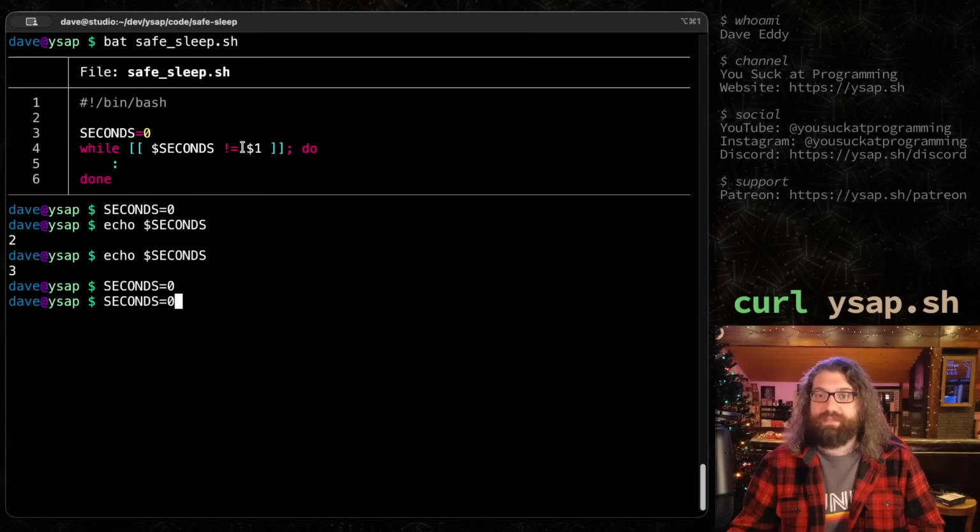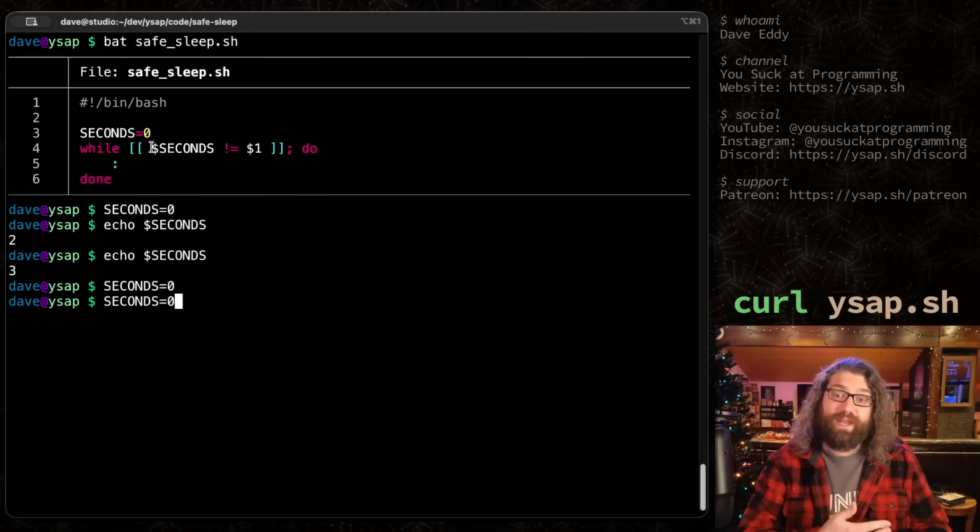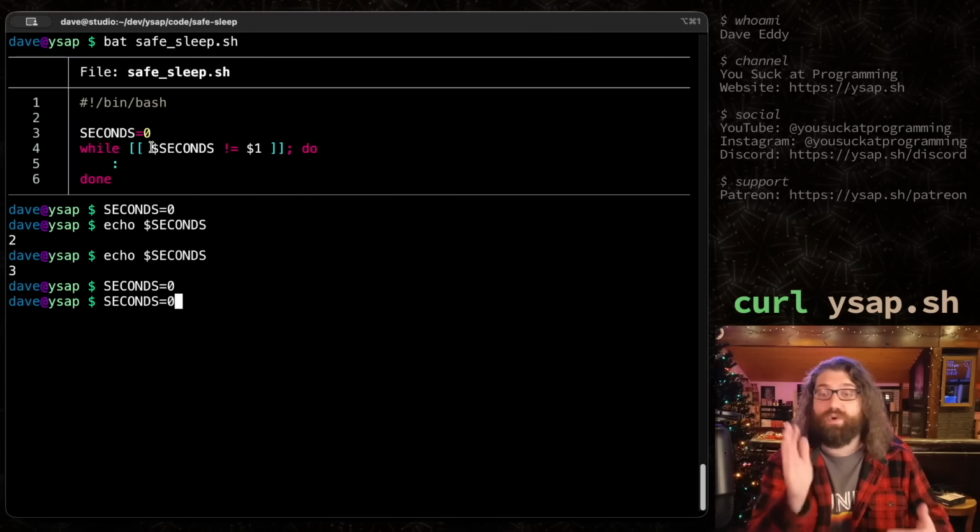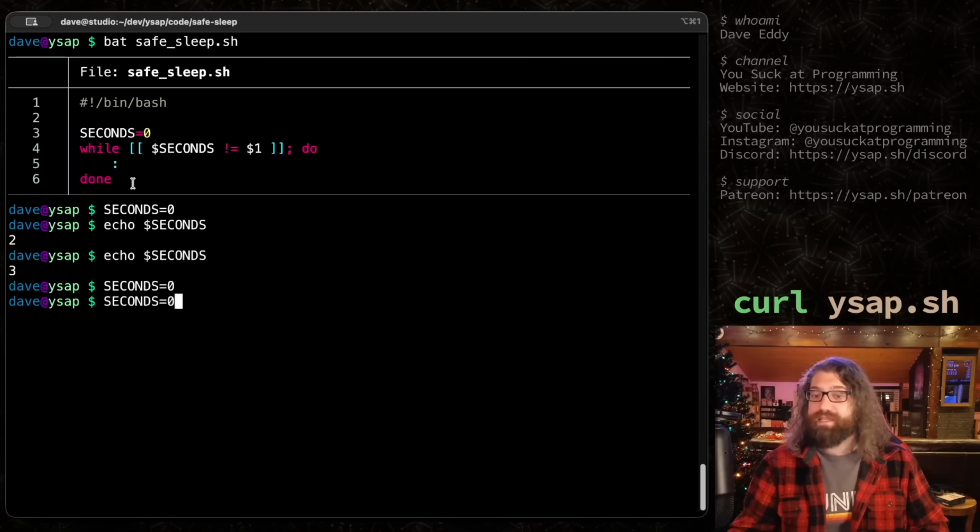So already I could see a problem here. If I give the sleep command, let's say the number 5, I want to call safe sleep with the argument 5 here. Seconds get set to 0. It will count up to 5, but it might get to 5 in 5 seconds, or it might get there in 4.01 seconds, or somewhere in between. So most likely, on average, this thing rates to sleep about 4.5 seconds if I give it the argument 5. Something to keep in mind.